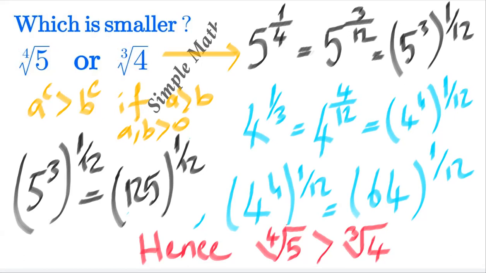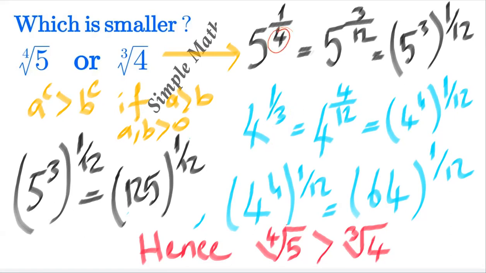Before we do that, we change these two into the index forms. Remember, if a number doesn't have a power, actually it is 1 and we hide it. So here there is a power 1 and here also there is a power 1. To change this kind of expression into the indices, we divide the power of the number by the degree of the root. So the first one becomes 5 power 1 over 4, and the second one 4 power 1 over 3.